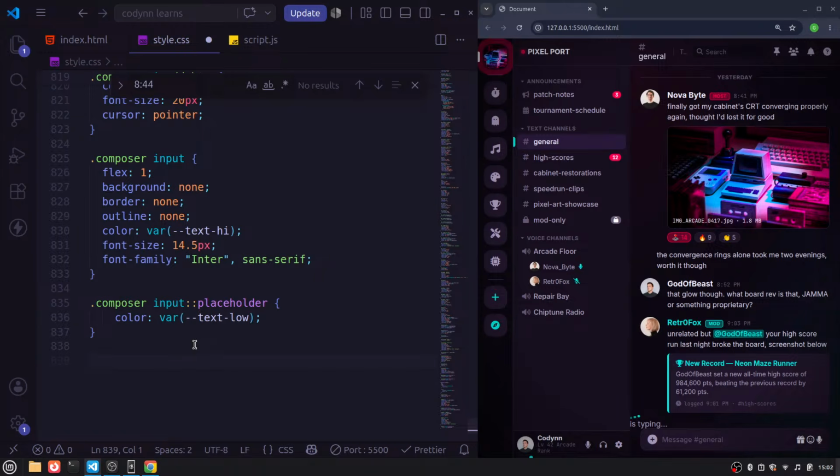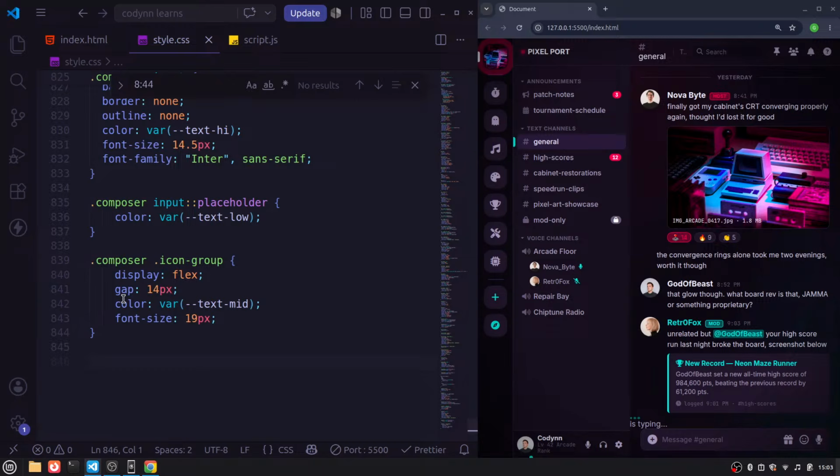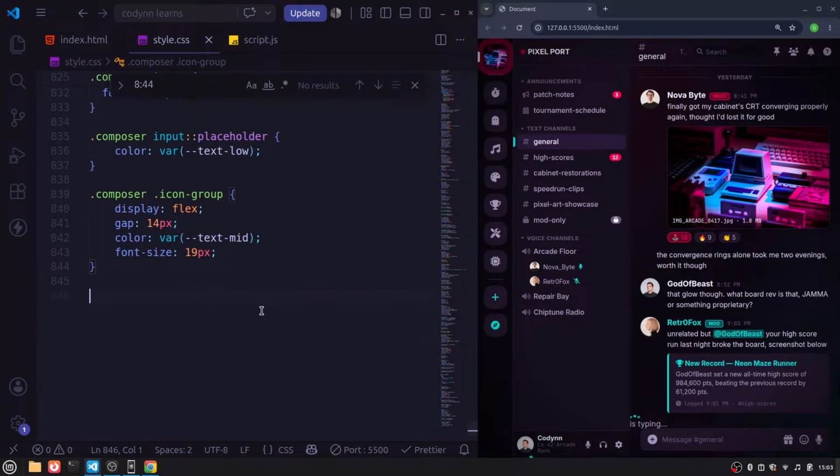Next thing we have is the icon group on the right here. And to style that, it's very simple. Display flex, gap 14, text mid, and font size 19. So there we go. Next, we have the icon group. And lastly, for the hover, right now, if you hover, nothing happens.